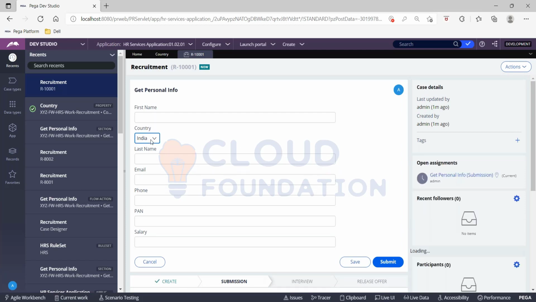The list of all the entries you have added on the property as a local list is available.